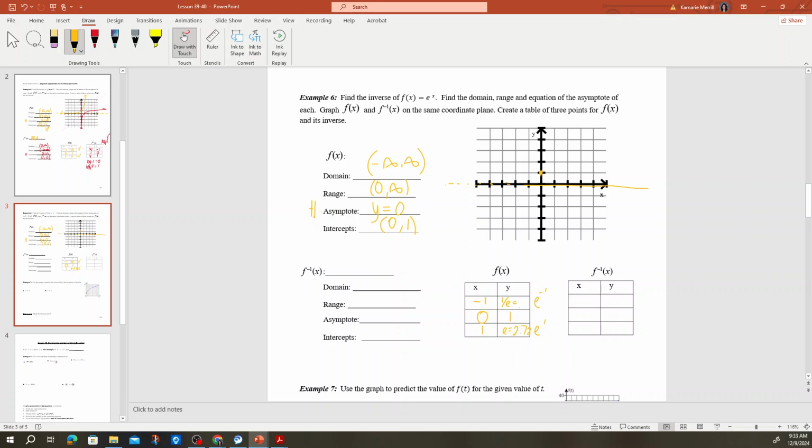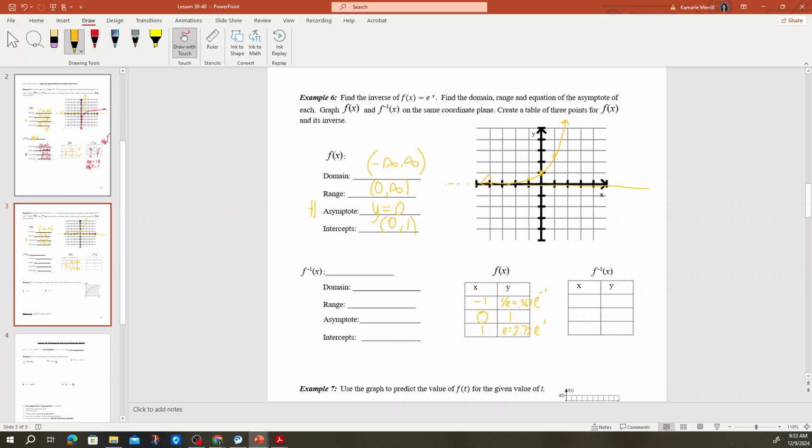Here's mine. 1 over e, and then if it makes you do an exponent, you just do a 1, e to the 1. Go ahead, Cars. 0.367. Perfect. You said 0.367. Okay, so it's this decimal, a little bit higher than the 1/4. We have a y-intercept, and then e is 2.72. So this looks a lot like all of our exponential models. It's just decimals. That's the only bummer about this, right?